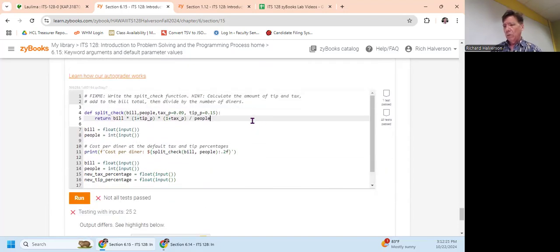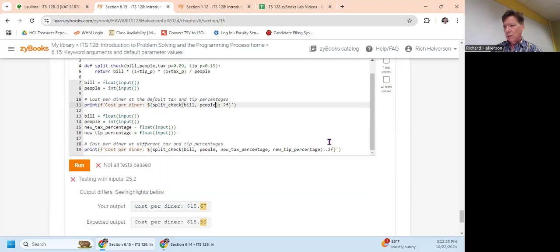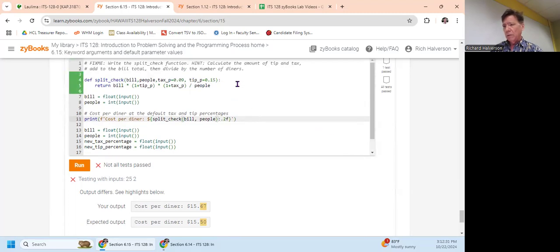I am confused. Why do I type something else in here? No, it's only up here that I do the tip first, then I do the tax, then divide by the people.